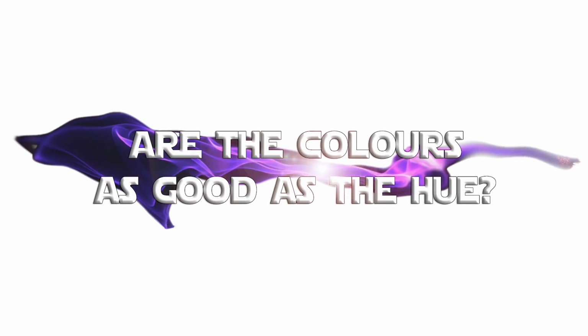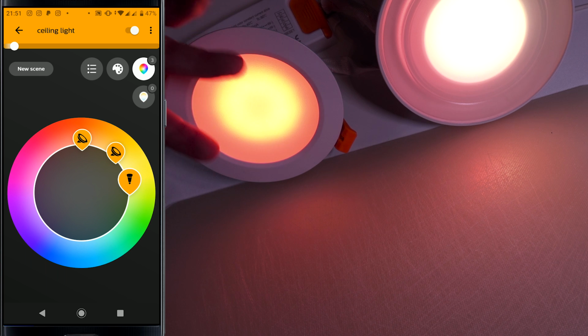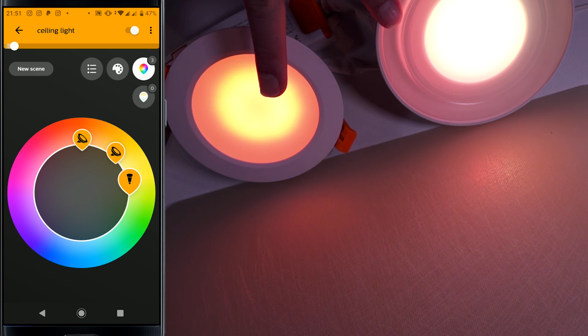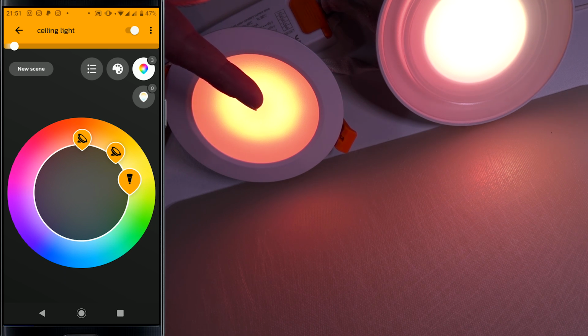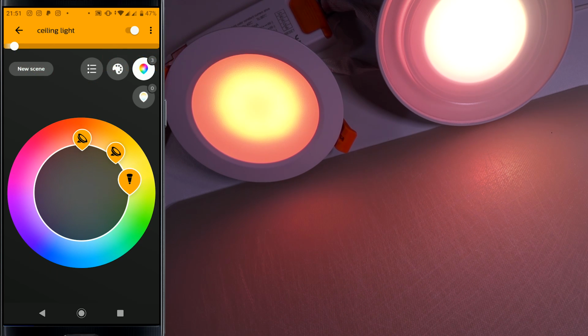Yeah, this is good. I like it. I like it a lot. Welcome to my incredibly professional setup, but this is a chopping board. Basically, I've angled these a very similar distance, a very similar angle, but I've turned the brightness right down on the ZEMISMART bulb because it is crazy. It is like super, super bright. You can see here in the app, I've had to turn it right down to like 7% or something.